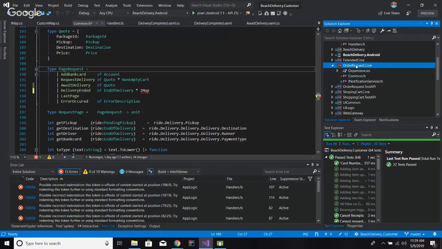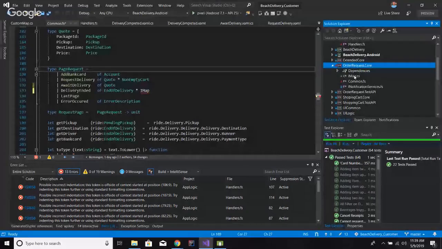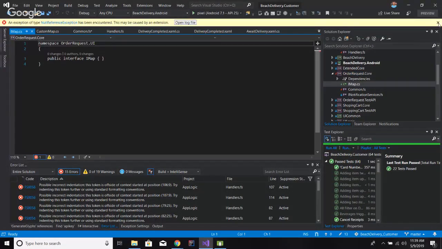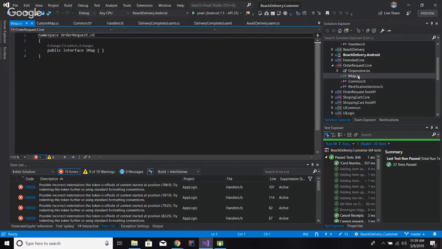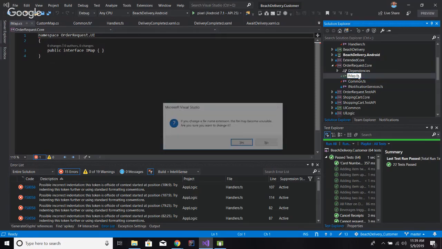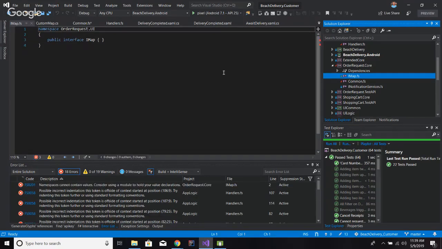Okay, if I try to paste you, oh, look at that. It's just not going to be able to know anything. So there's an imap.fs that's in our order request.core. Okay. Now what?